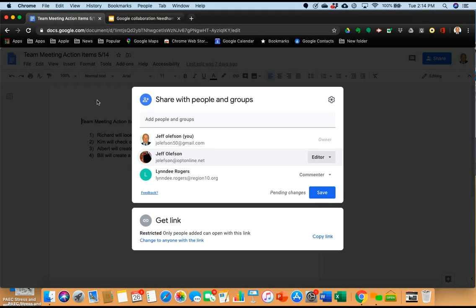So my first bit of advice, don't make too many people the editors. I think there's a tendency, if we have a team, to make everyone an editor, and as I'm going to show you, that may not be necessary or even desirable. So normally you're going to want to be the editor. It might be you and your boss, or if you're really working side by side with somebody on something, you might pick them. But normally you don't really want to have people be an editor, okay? Because they can even invite other people, although that is one of the settings you can change.